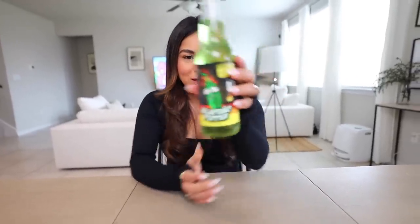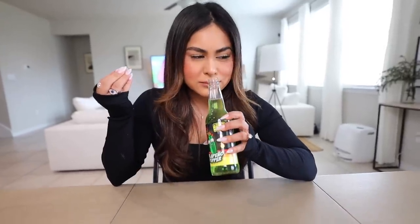Let's try this Jalapeno Soda. Cheers — you guys know the drill, let's smell it. Dude, this actually smells like actual jalapeno. My mama didn't raise no quitter — we're going to take a big gulp. It's not spicy, but my eyes are so watery. This is like the most disgusting soda that I've tried. I don't know how to describe the flavor — it's not good whatsoever. It doesn't even taste one bit like jalapeno pepper. I have no idea what it tastes like but it's not giving what it's supposed to give. I'm going to rate the spicy level a zero out of ten because it was not even spicy — it just tastes really bad.